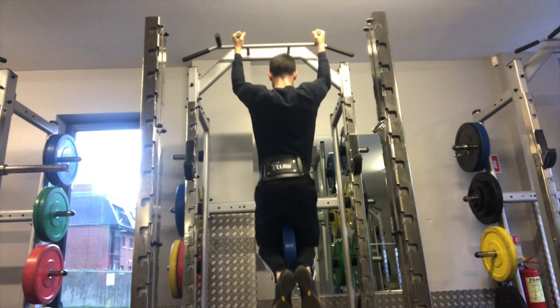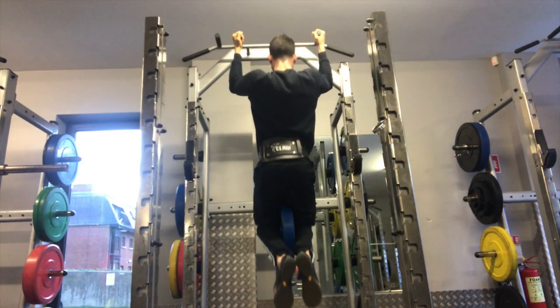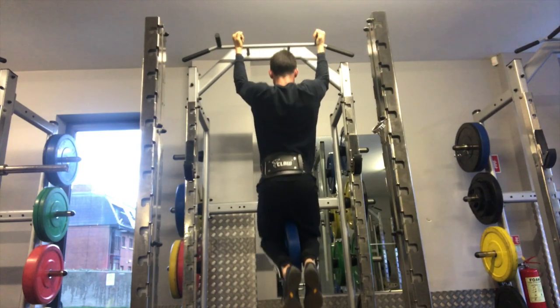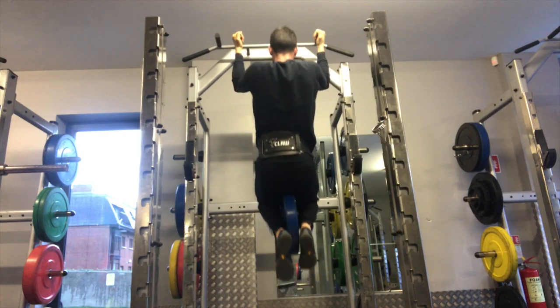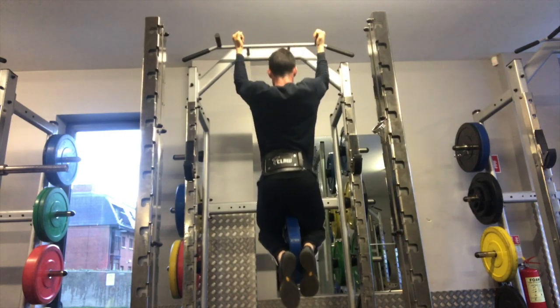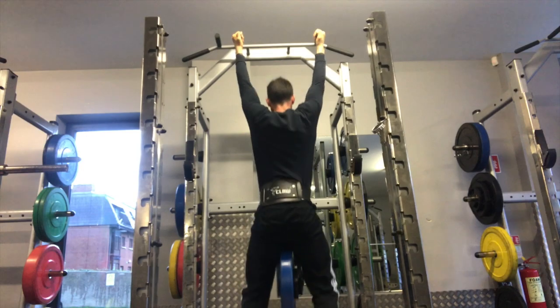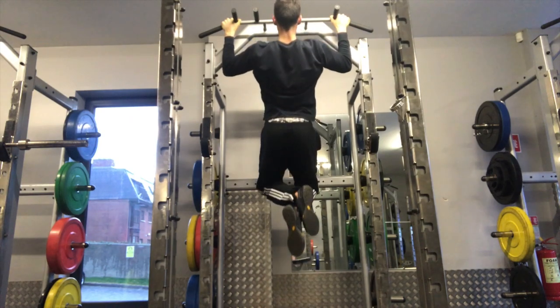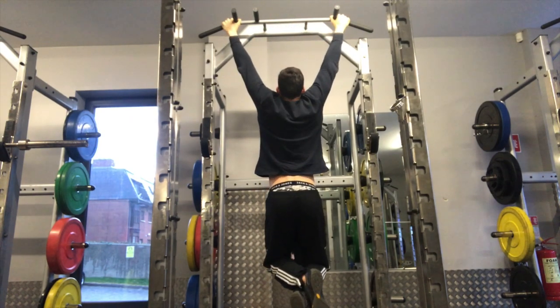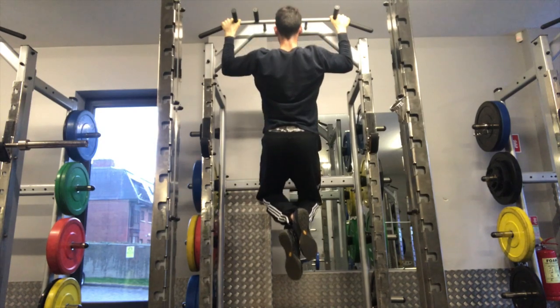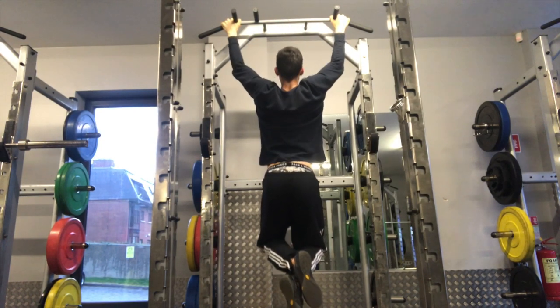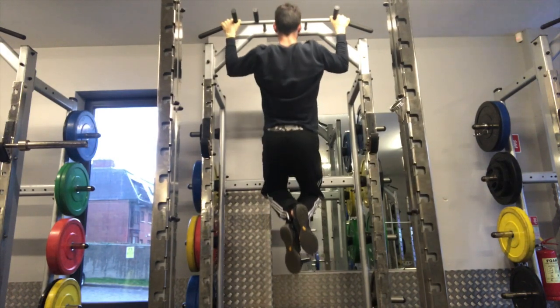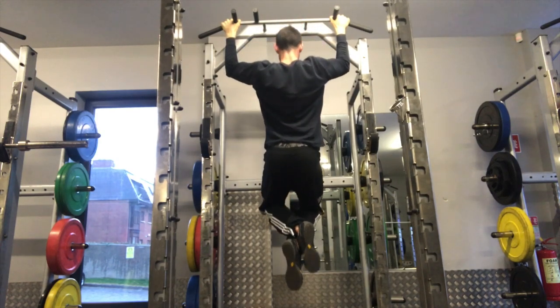Now moving into that back workout. So lately I've been trying to progress my chin-ups and you'll notice here I have that neutral grip and I'm also not coming all the way down at the bottom which I generally recommend for the majority of people just with that grip that I have. I don't actually have that full range under control and this is why I'm bringing in some pull-ups as well. When we go through later on in the video you'll see what I'm talking about.